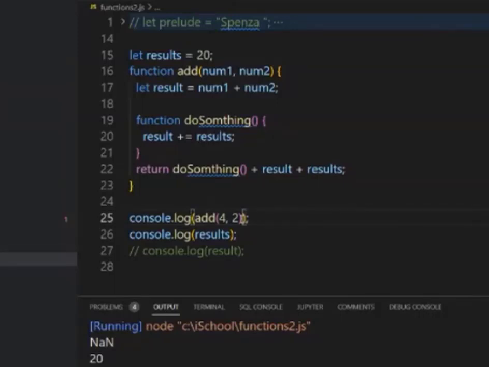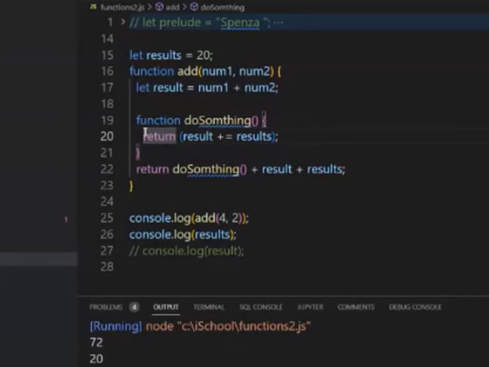Is that why we are not getting the results that we want? Function doSomething, okay, I'm not returning anything. Thank you, that is what I love. I get lost, and then my student will come in and point out to me. Good. So return result. So we are returning result in here. Very good.